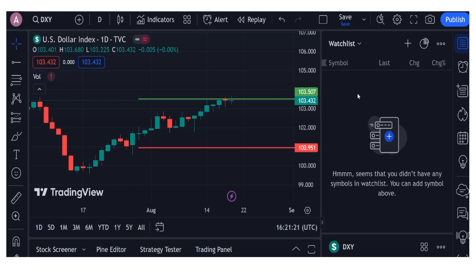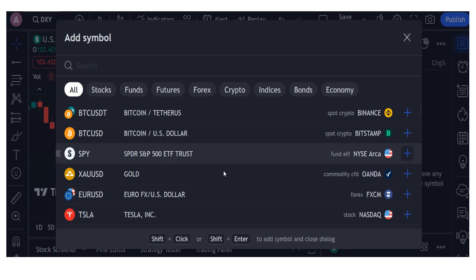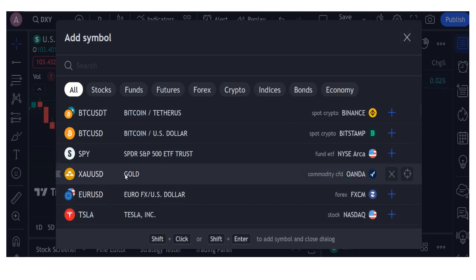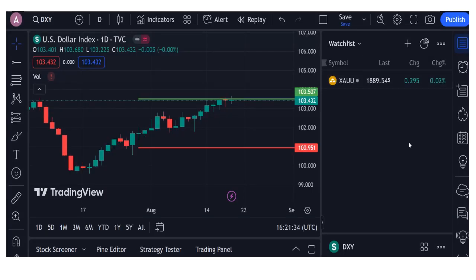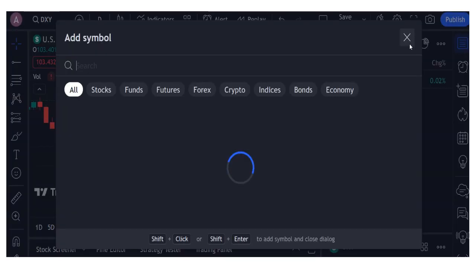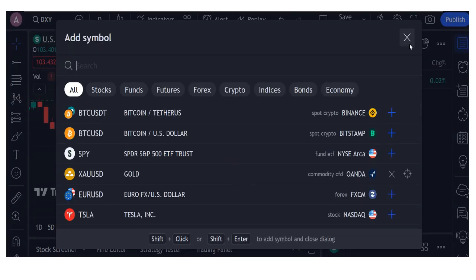And then if you come to the plus sign and add any ticker, I'll add gold for now. And that has the effect of clearing the watch list as well. It's now nice and decluttered. And you can then use the plus sign here to add in any tickers that you like to follow. Let's put just a couple more in.